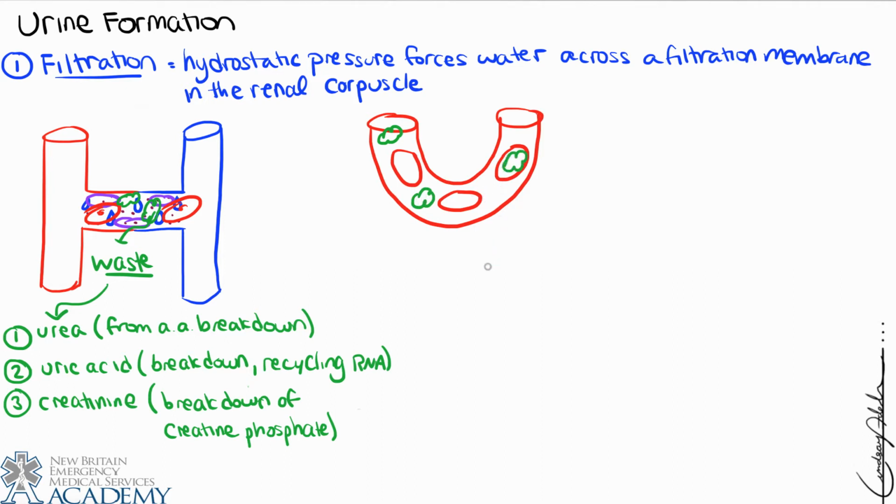So, for example, the waste products are too big to squeeze in between cells. The waste products are too big to use channel-mediated diffusion or carrier-mediated diffusion or transport. And we don't want to expend any energy because it would be unbelievably energy costly. So that takes any type of active transport, which includes primary active transport, which is probably too big anyway, and exocytosis off the table. So we need to find a way to remove the waste products efficiently. And so basically, if we make the pores in the glomerulus big enough for the waste products to fit through, then the waste products, as they pass through the glomerulus, will easily just move through those pores and then sort of fall into Bowman's capsule.